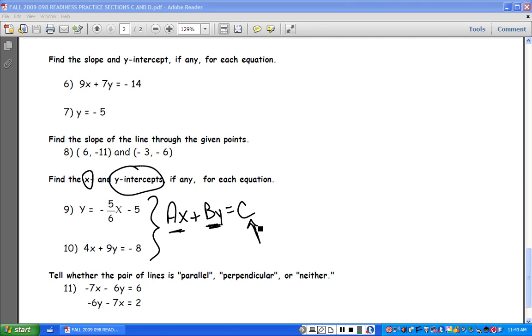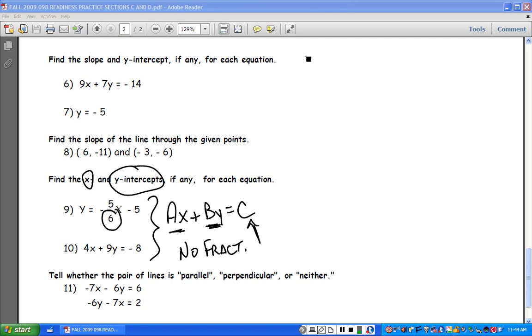Okay, now one of the big keys to getting the equations in this form is that we don't like fractions. No fractions, and that should be good news to the students, because most of them don't like dealing with fractions anyway. Okay, so looking at problem number 9, we see we have a fraction here in the way of negative 5/6 x. So if we ever get presented with an issue like that where we're needing to get rid of the fraction, then we can simply multiply the entire equation by that common denominator, which in this case is 6.